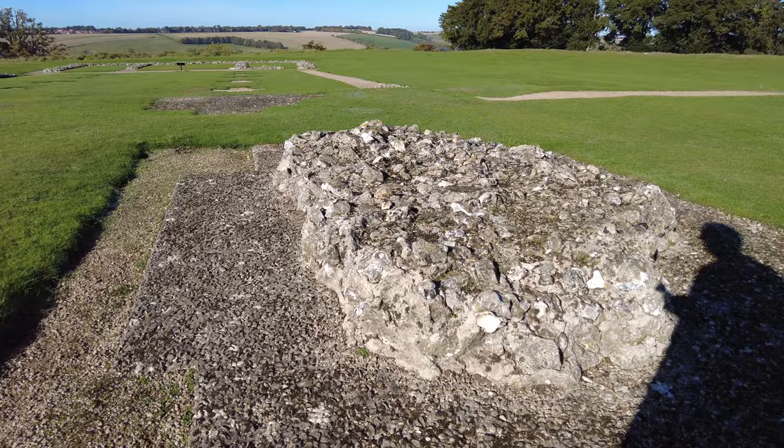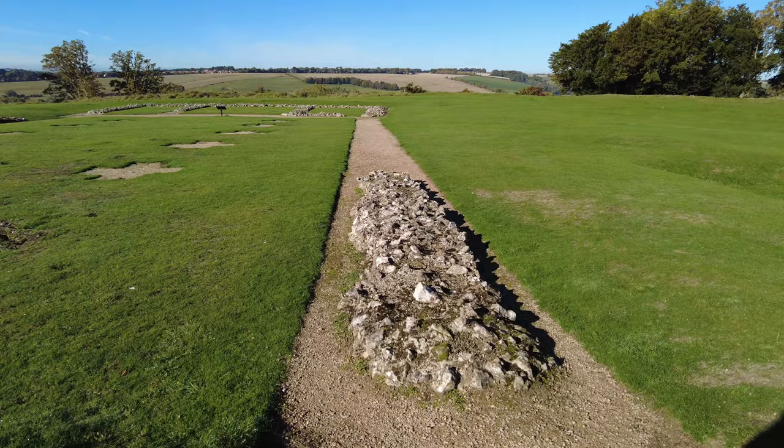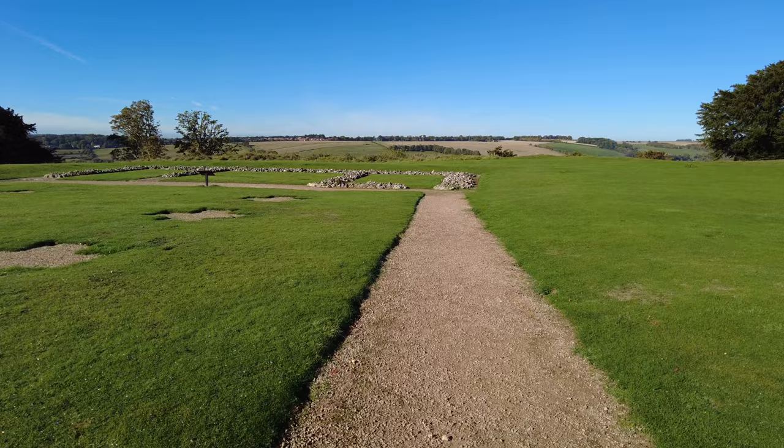Because all this stuff is flint, which would have been surrounded by, wouldn't have been rough walls, by the way, it would have been faced stone. And the flint was kind of the packing material to give it strength, and the stone would have gone either side of this. So the wall would have been ultimately thicker than what you see now, but smooth with worked stone, which has all been taken away for other buildings, particularly Salisbury Cathedral, and no doubt many other places around in the area have benefited from the worked stone that was here.